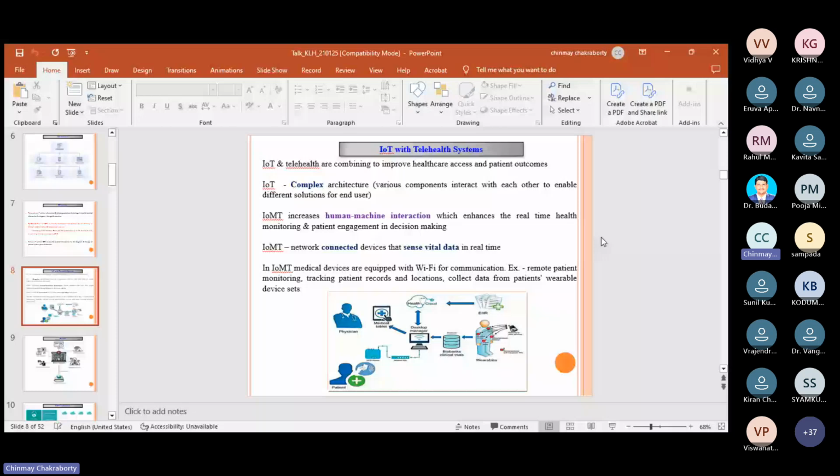decision making systems. And this network is fully connected devices, and mainly it is sensing the vital information on a real time basis. Vital information means this is the patient centric data. So that's why in this diagram you can see that the physician is there and the patient's party is there. So we are acquiring the data from the patient body, and after that this data can be processed through several routers.